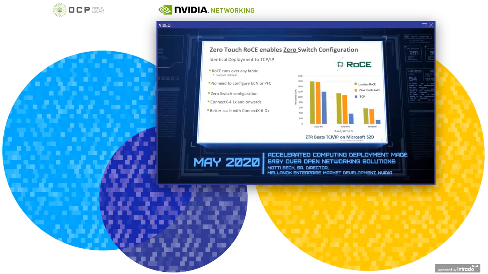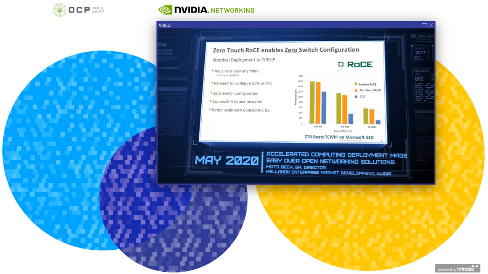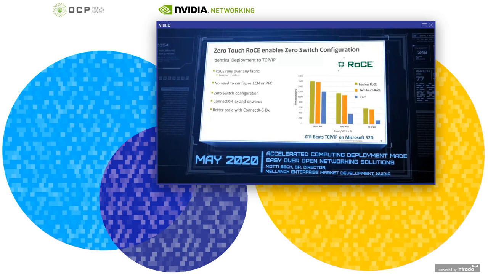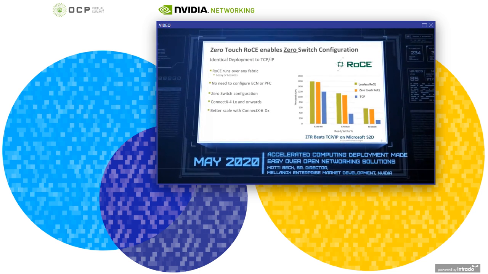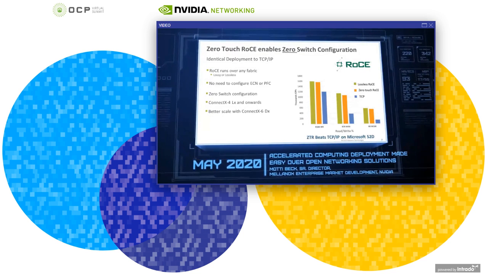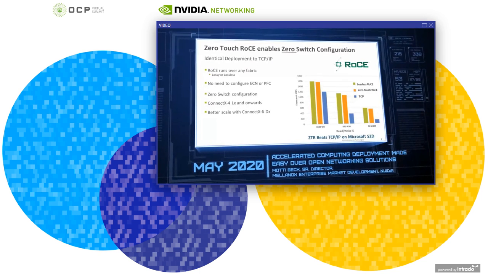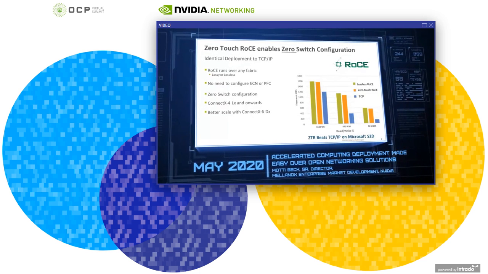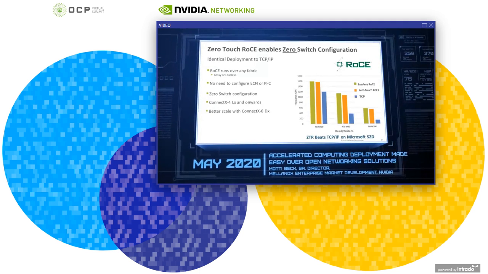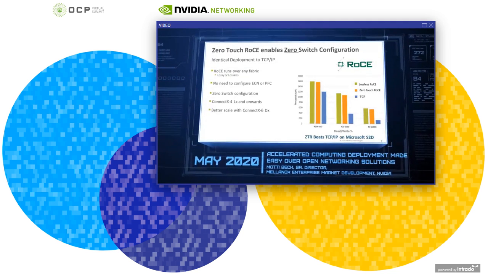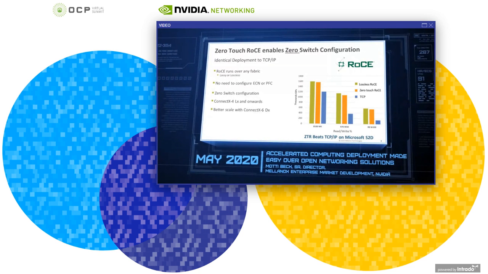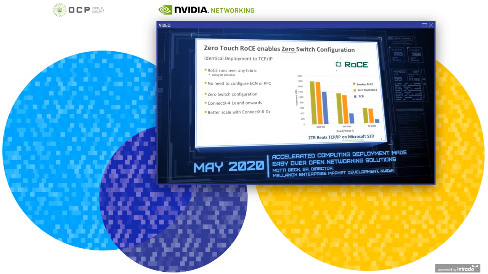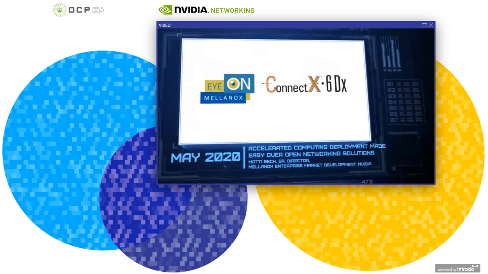I just gave RDMA as one example for offload. There are many other examples where you can do stateless offloading, including security, including NVMe over Fabric, including all kinds of offloading where you don't need to use the CPU. Many of them we already have in our latest ConnectX-6 Dx. This is the latest NIC that we announced. So instead of me presenting each one of the features again, please watch the video, and later we can discuss and deep dive.